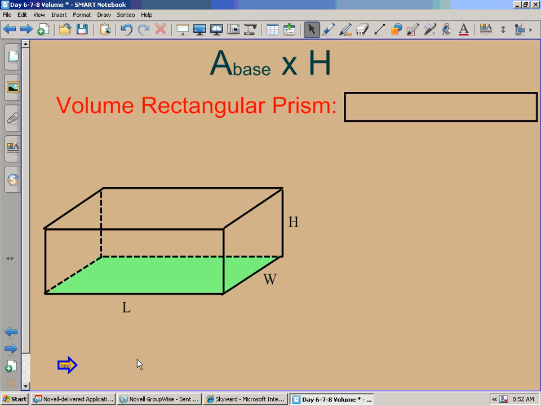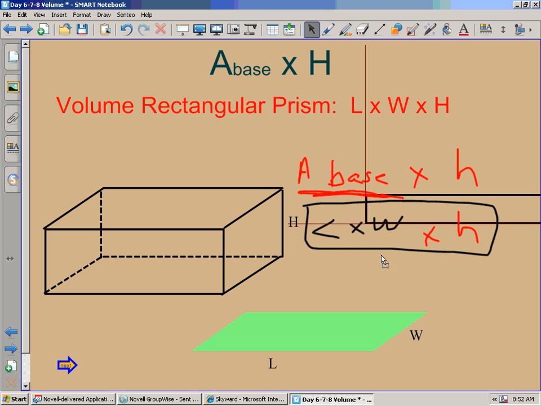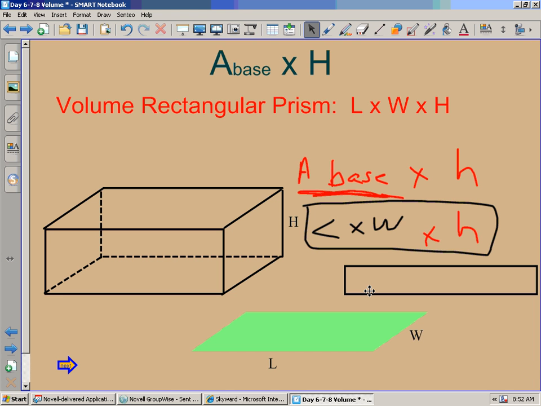Okay. Well, let's take a look today then at our rectangular prism. So a volume for a rectangular prism. Again, the first thing we said is we're going to take the area of our base and multiply it by the height. So we need to find that so we can multiply it by the height. Well, let's take a look at our base. We pull it out, it's a rectangular shape, and to find the area of that rectangle, I would simply take length times width. So our volume formula for a rectangular prism, as simple as it may be, is just length times width times height.